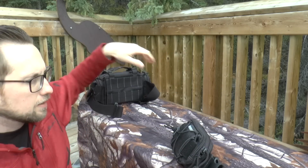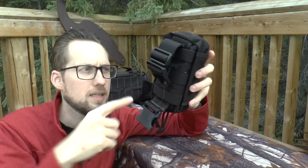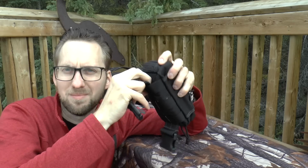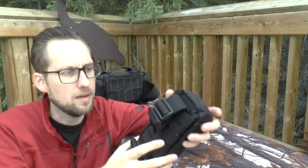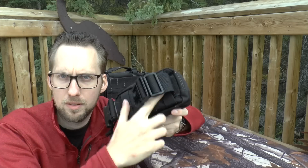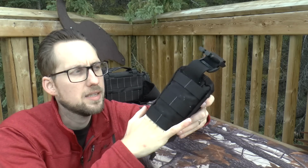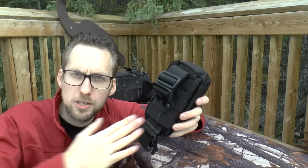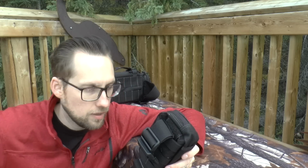Now if you say, I don't like that, I'm not going to do that because it's a bit of a pain, but this strap is velcroed in here. As you can hear, it's really hardcore velcro, but you can remove that, take out the entire strap, and then you have all sorts of options. You have the PALS webbing here, which you can use to connect the bag to a backpack. You can also get your hands under it, so you can also loop this through a belt, wear it on a belt, as a fanny pack, as a small butt pack, on the side, whatever you want. So that's an option as well, which I think is quite nice.